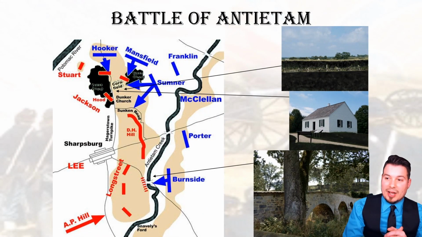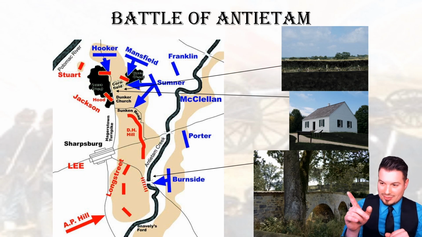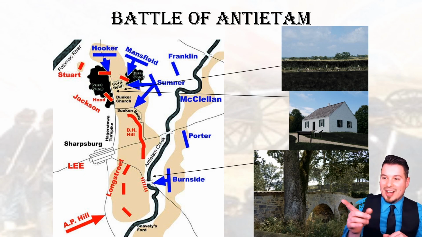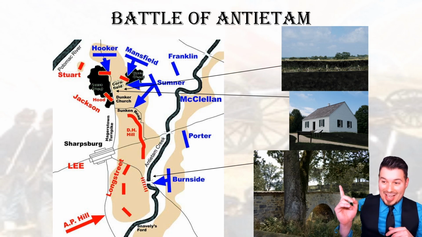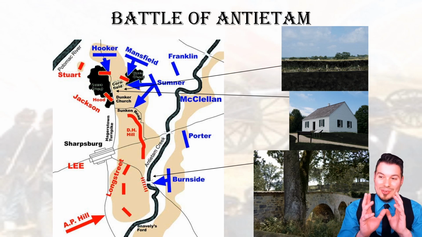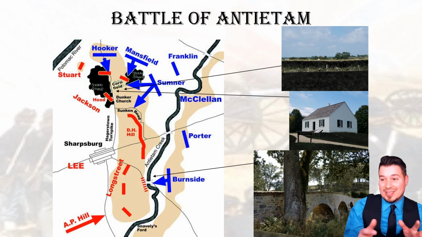Again, right on the bottom is the Burnside Bridge, they call it, because of course he held Longstreet. Longstreet was up on that hill, up along this hill here. Burnside was right here with his men and defeated Longstreet, which, if you know anything about tactics in war, Longstreet had not only the high ground, but this is a bridge, so it's a narrow way that the Northerners had to go through. Burnside did a fantastic job.